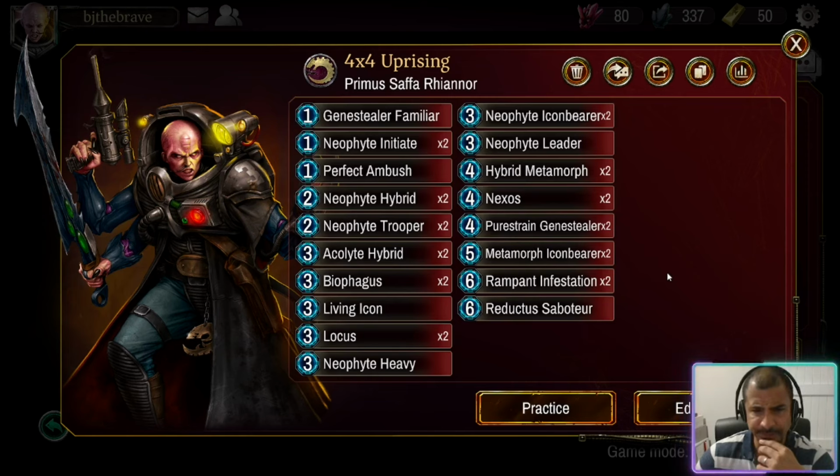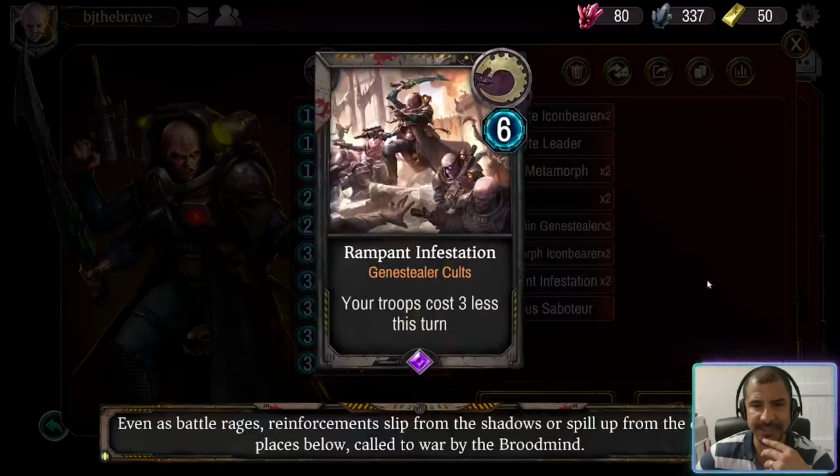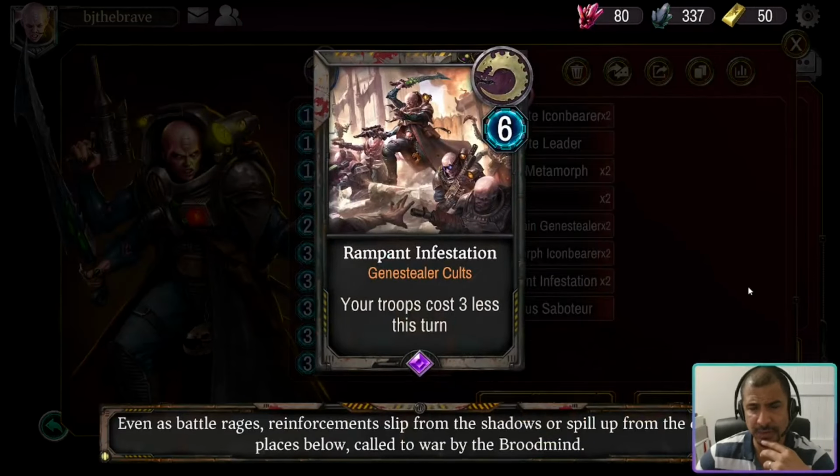Now, in terms of the mulligan, I would generally always keep any stratagem that we get. And the reason for that is, if we get, let's say, Perfect Ambush, then we're more guaranteed, on the very first turn that we draw a stratagem, to get the Rampant Infestation.